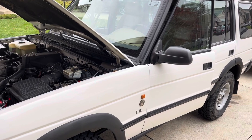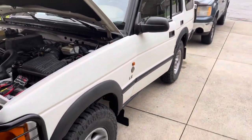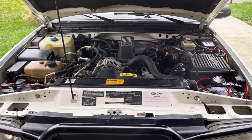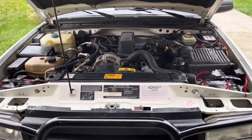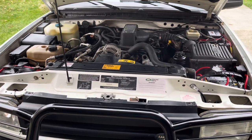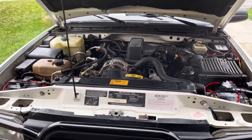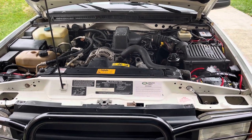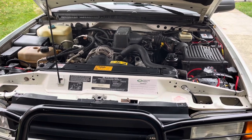But I think it was a pretty easy install and it's pretty clean, which is what I like. Now I'm officially out of room though under here. So when I go to run my compressor here in a couple months, I'm gonna have to run it probably from the back. So look forward to a video on a cabinet build probably, because I don't want it this wide open.